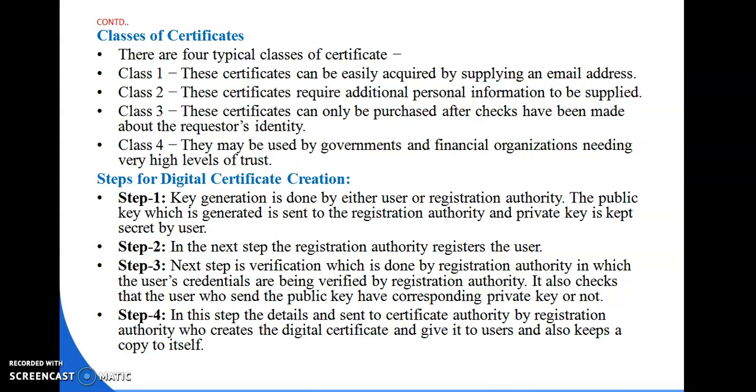So in the last class we discussed the classes of certificates and the steps for digital certificate creation. After certificate creation, there are different features of digital certificates, like security, scalability, reliability, authenticity and public trust.